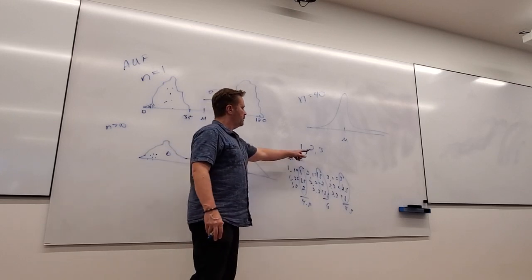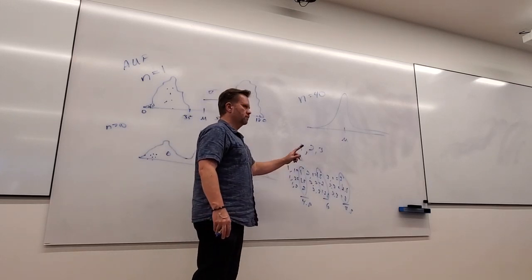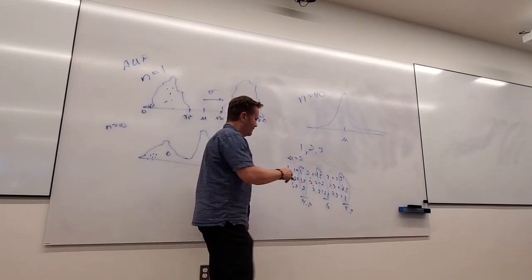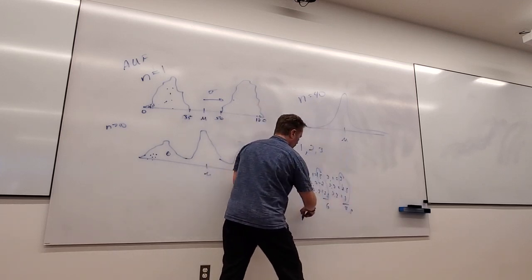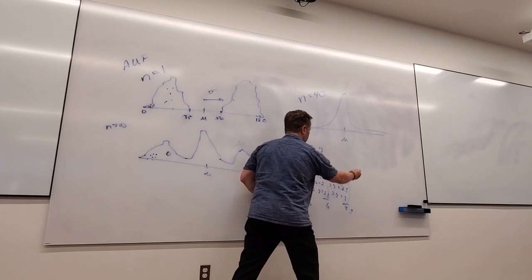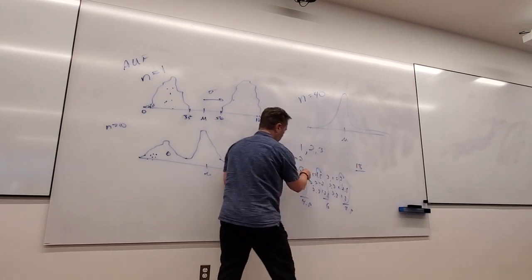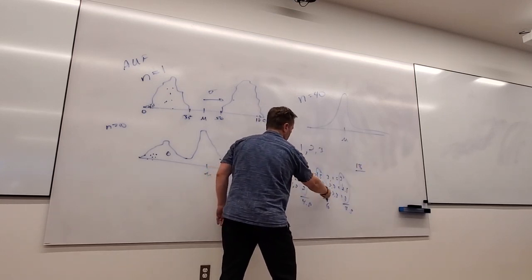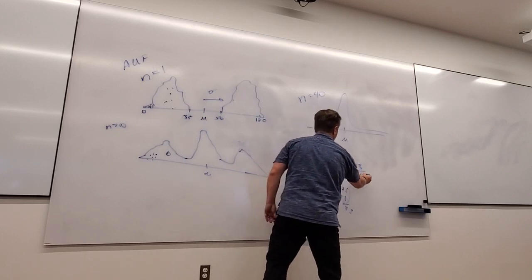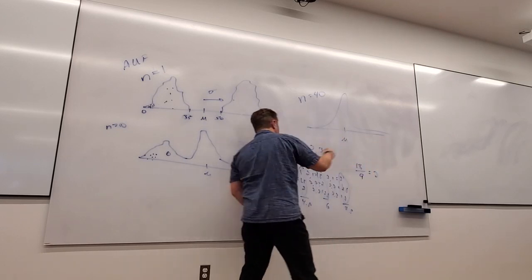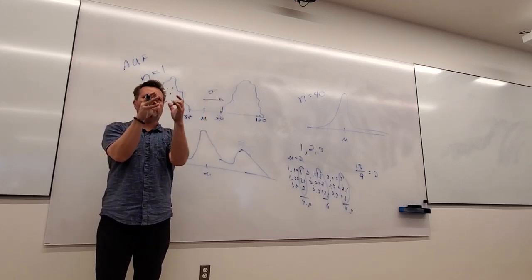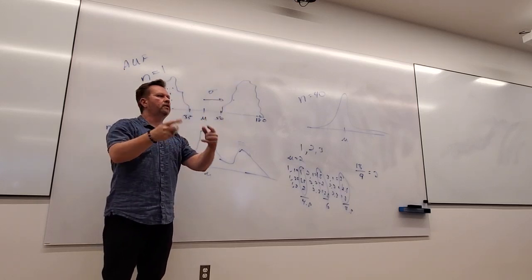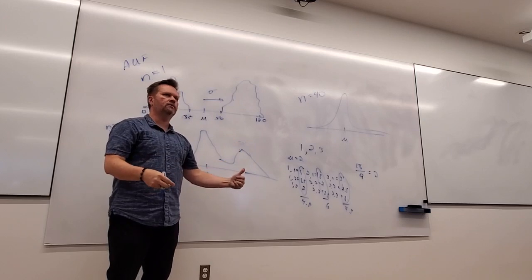So when I did them individually, I got an average of 2, right? When I did them in groups, let's see what I get. 4.5 plus 7.5 is 12, plus 6 is 18. And how many groups did I get? 9. What's 18 divided by 9? Still 2, of course it is. They're the same numbers. I don't care how I organize them. When I average them, I should get the same number.